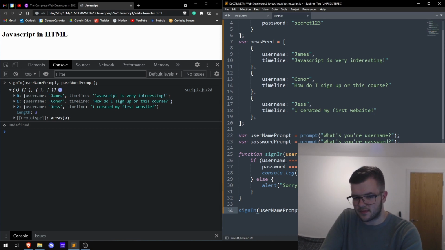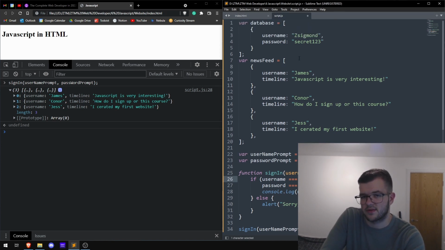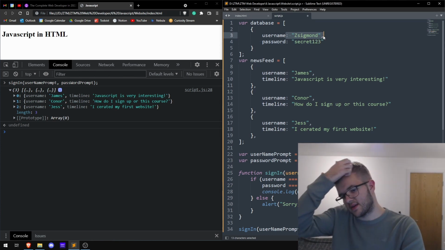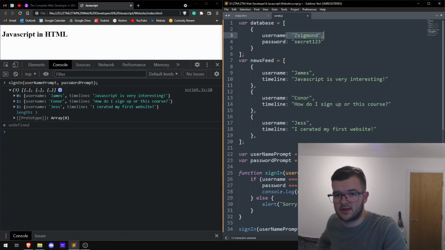And then lastly we have a function of sign in, and that is requesting username and a password. If username is equal to the database's first array, or 0, which is the first array, which is this, and inside of it what username is equal to.